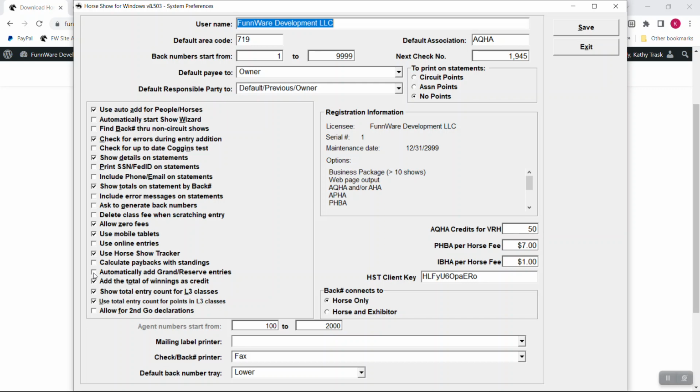Back when they created the RJ file, they added a new column that says scratched. So I contacted them as soon as I got the file, and I said, hey, you've got this new file. We've never put scratches in that old file ever before. We always eliminated them, but now you've got this column. Do you want us to put scratches in there? And Melinda said, sure, there's a field for it. We'll probably use it someday. And then unfortunately it wasn't programmed, kind of thing. So she was unaware of that.